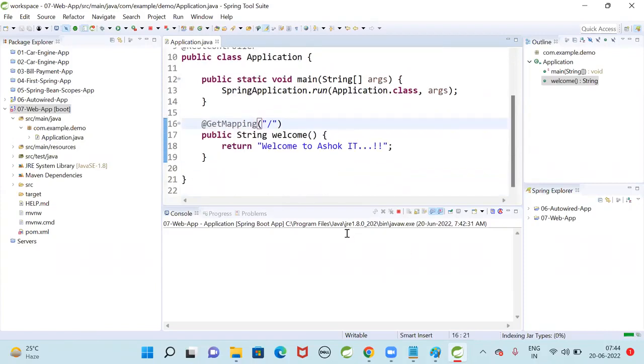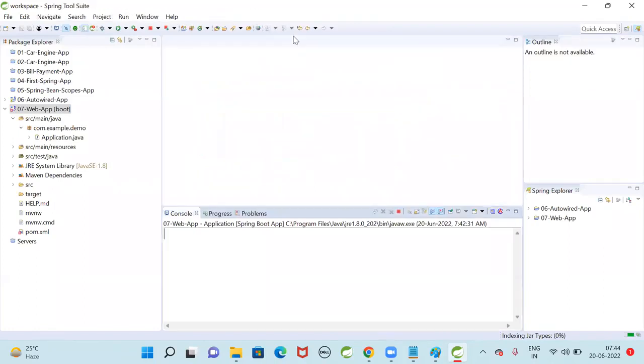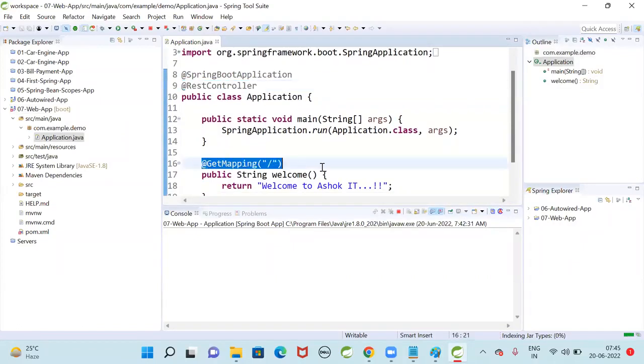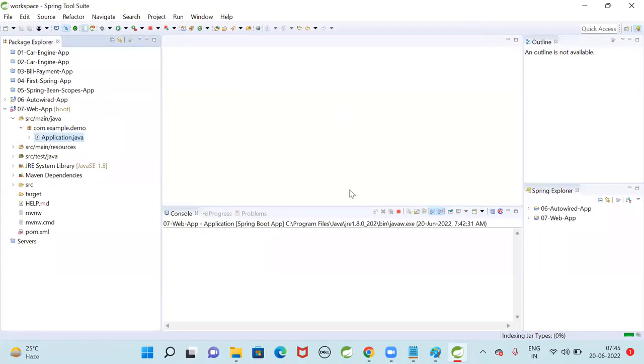Okay, so you don't need to understand the code, guys. I just gave you a demo to show how quickly we can develop a project by using Spring Boot. Sir, what is the REST controller? What is get mapping? What is the slash? Don't worry about it. That we will discuss in web application development. When we learn the Spring Web MVC module, I will give you clarity on what this REST controller, get mapping and slash are. So understanding the code is not important today. You need to understand how quickly we are able to develop one web application by using Spring Boot.